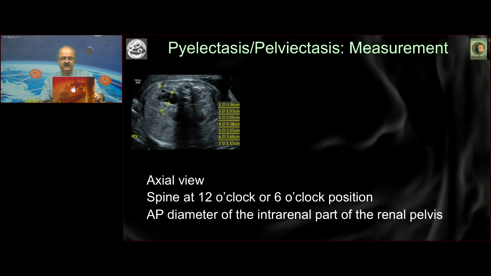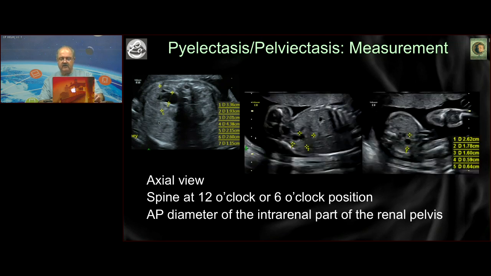Get a good axial section and mark off the pelvis, the walls, with the plus marker, and the spine should either be right above, which is the best way to go, or the other one, which is a non-compromised situation, is a 6 o'clock, but definitely not the 3 or the 9, because there the spine will then put the other kidney away and you won't be able to see it. The total kidney size, like I mentioned, can be mentioned in case there has been a relevant history.